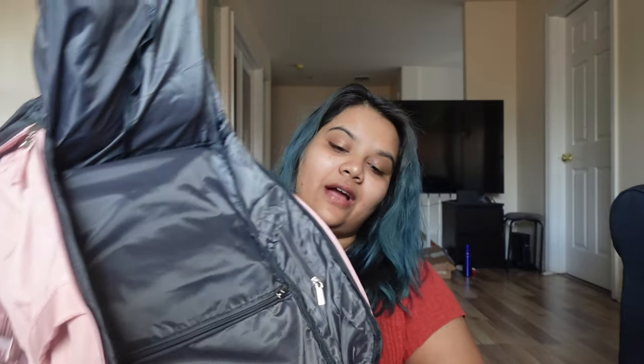This bag also has a shoe compartment at the bottom with little vent holes, just like the other one. Before packing anything else, I put my shoes straight into the bottom and zip it up. Inside the main pocket there's a secondary flap compartment — big enough for an iPad or another laptop — where I put my purse, and then the compression cubes go on top. For anyone using the USB charger, the power bank would sit right inside here with the wire running out.